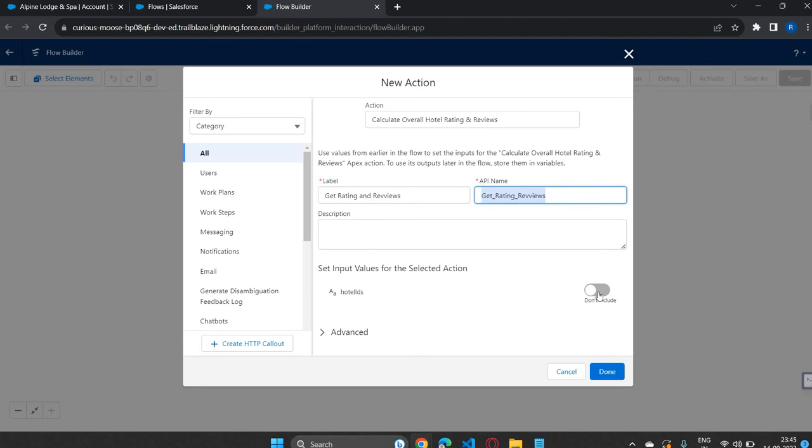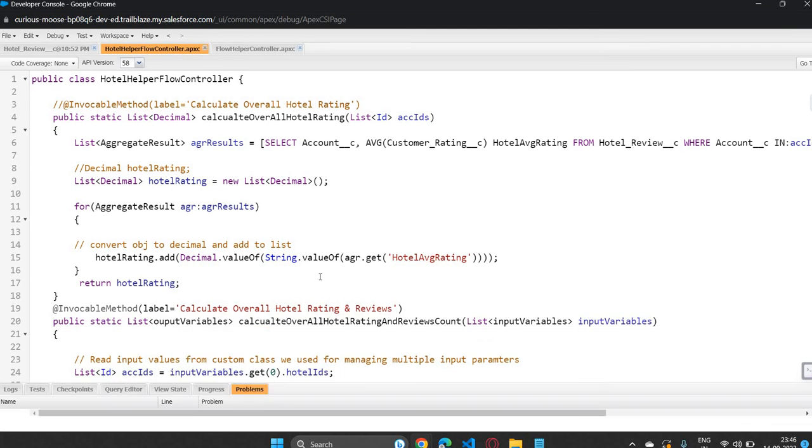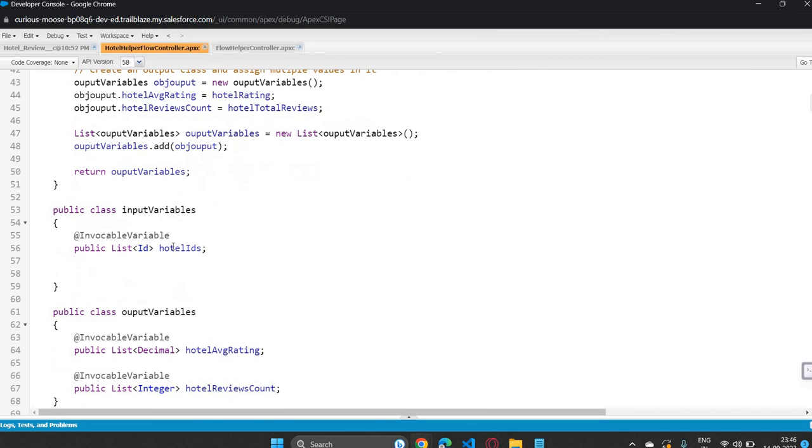I want to pass the current account's record ID, isn't it? And this hotel ID, if you could recollect, this is exactly matching with the variable name that we defined here. If you take a look at this one, right? Because I annotated this class property as at the rate invocable variable. That's the reason I'm seeing this value, hotel IDs.